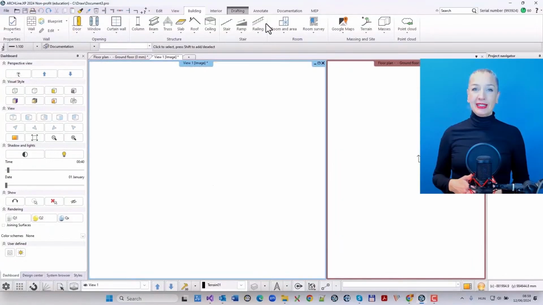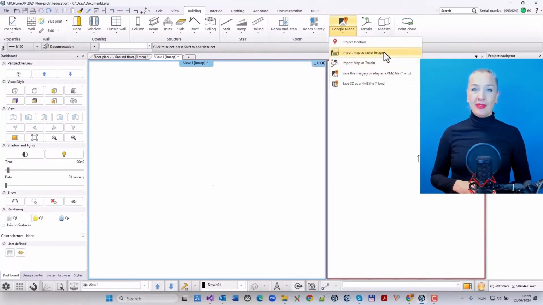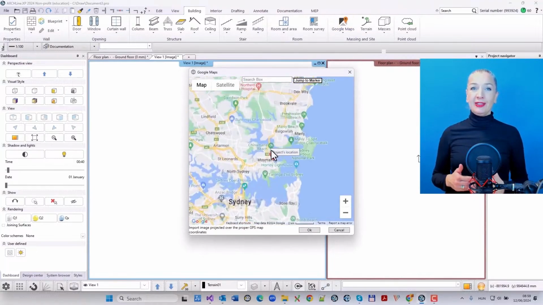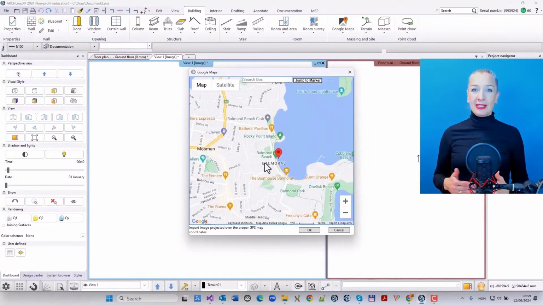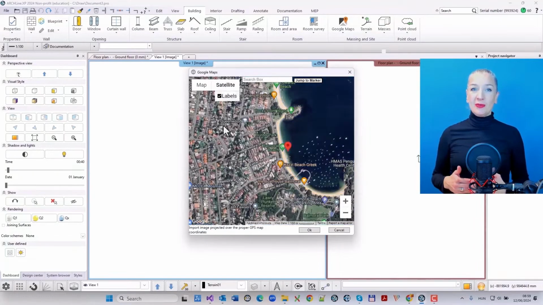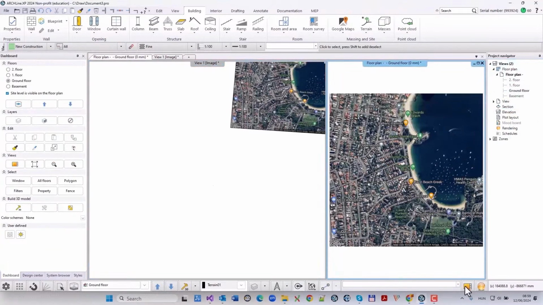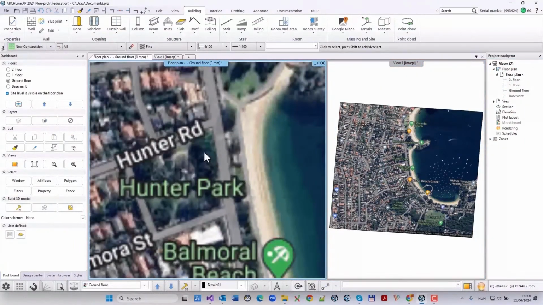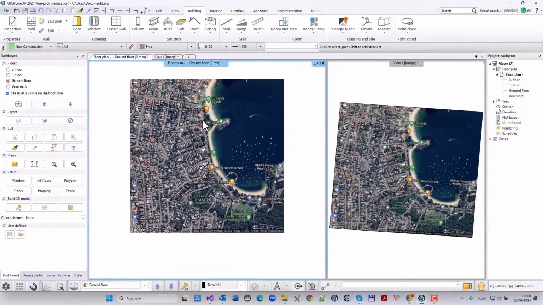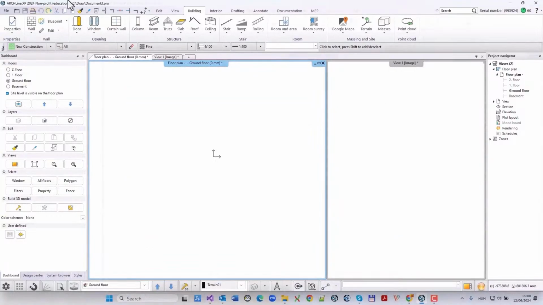I can import a satellite view as a raster image. You can import image data into the floor plan view of the ARCHLine.XP project, which can also be displayed in the 3D view. About modeling. 3D site modeling covers all elements added to the building structure.